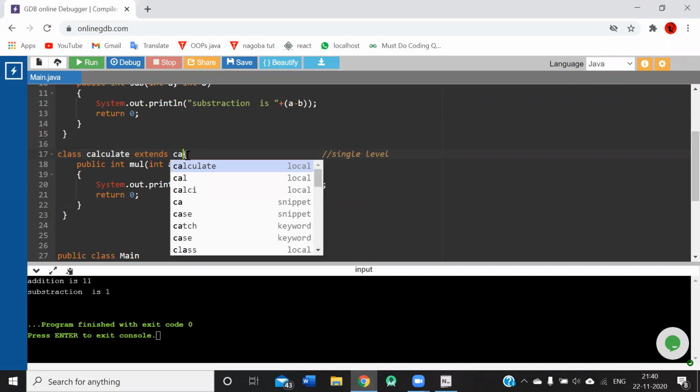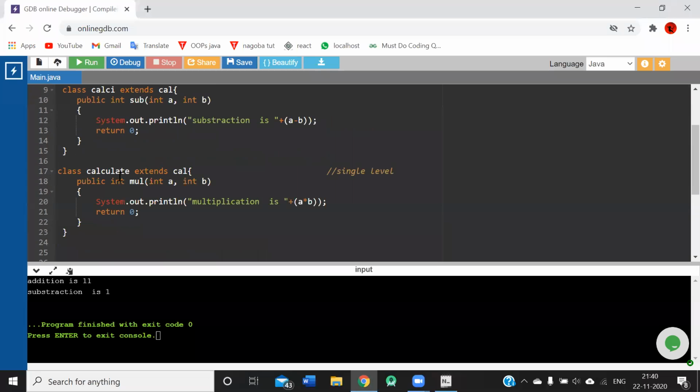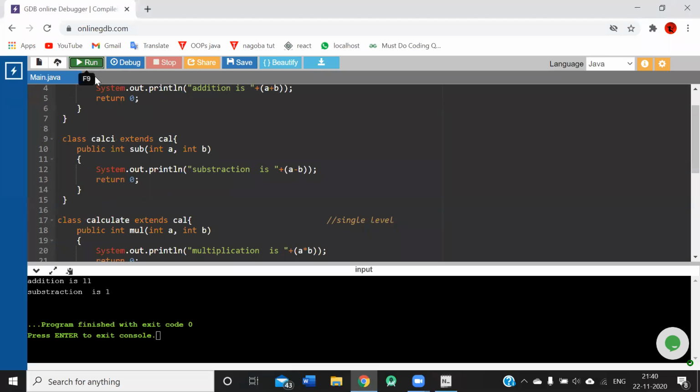But when I write that my class calculate extends cal and not calc, this becomes multi-level inheritance. Okay, and here I will need to just create an object of my class calculate, that calculate s2 is equal to new calculate, and simply I would call s1 dot multiplication 6 comma 5. Okay, let's try to run this.